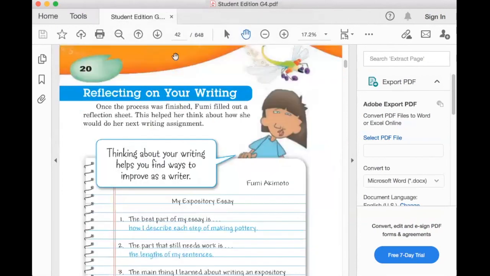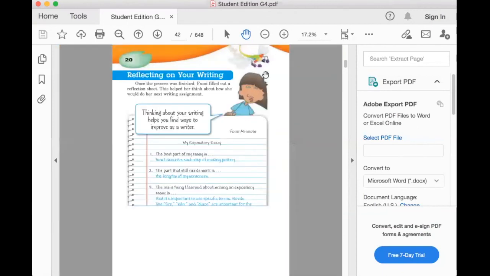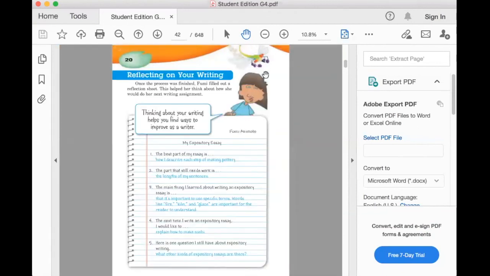All right, let's go to the single page here. Command minus, let's see this. All right, reflecting on your own writing. So this is an important thing. We all wrote a little bit last week, I think, with Fumi, didn't we? And if not, any of the writing that you've done in the past, a really good way to reflect on your writing is a way that you can learn. It's a simple way of looking at a piece of writing and thinking about what you learned and deciding how to use what you learned the next time you write. In this way, it's reflecting to make you a better writer, okay?